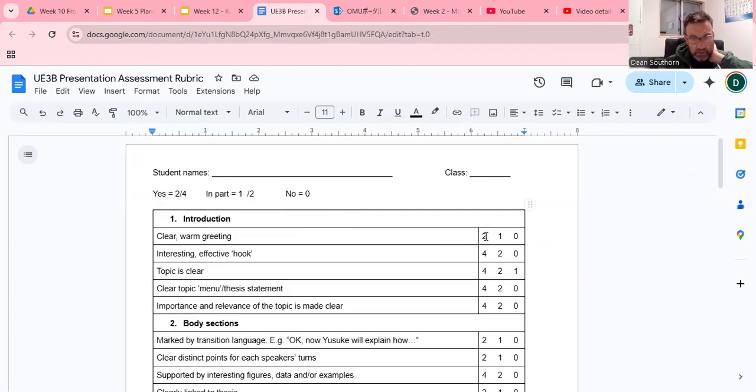It's scored either quite simply yes if you satisfy this part, or maybe a little bit you satisfy it, then you'll get the middle score there. It's either 1 or 2. So yes is either 2 or 4, depending on how important that particular part is, and no is a 0, of course. Although you can get a 1. Yeah, I think that's maybe a mistake. I'll change that to a 0.